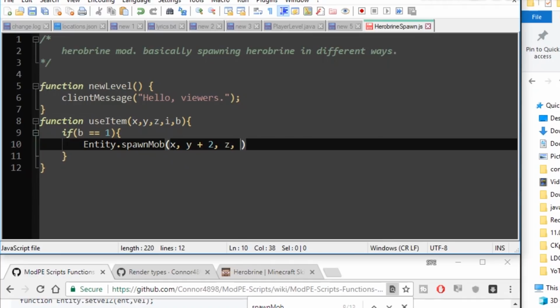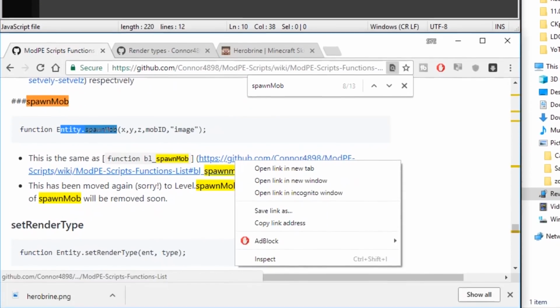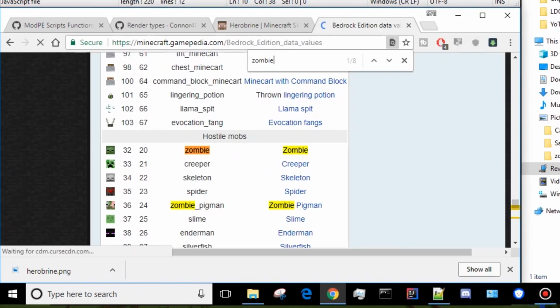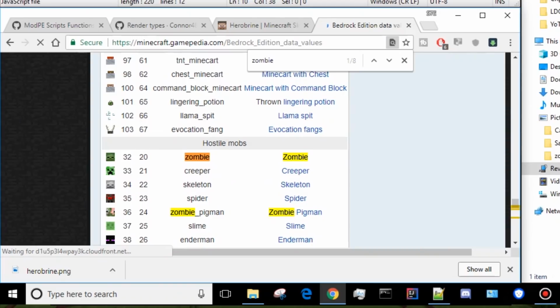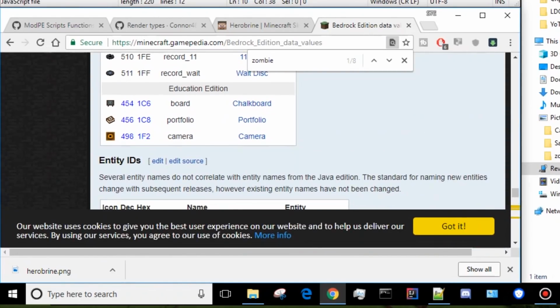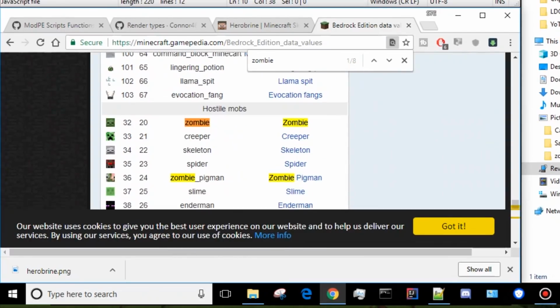Then the mob ID. I'm going to spawn a zombie, so I'm going to see what the zombie's ID is. I'm going to go to Minecraft. You want to look at the decimal here, not the hexadecimal.